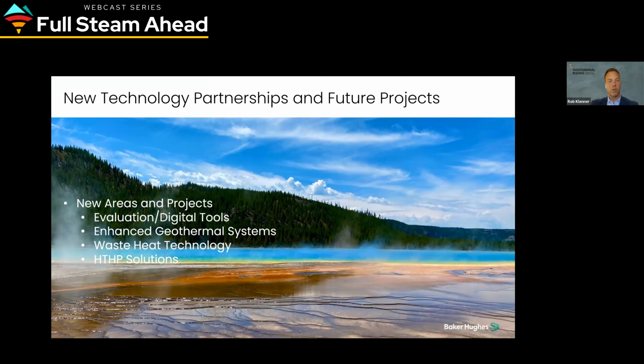The whole goal of our consortium is to bring an industry that's traditionally been oil and gas into the geothermal side, help them understand it and learn, but by creating this ecosystem, how these different technologies come together and help develop out assets for them where they see particular use. Enhanced geothermal systems is, of course, very interesting.